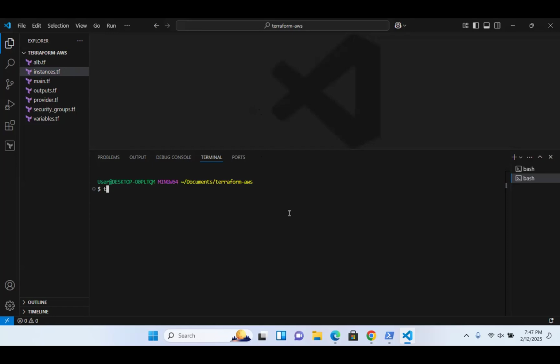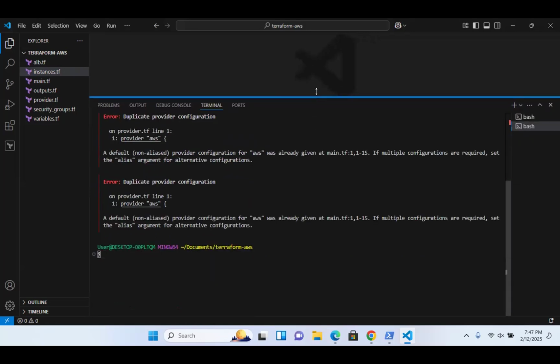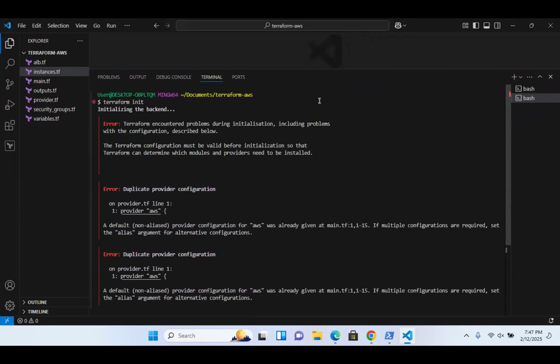So now I'm going to run Terraform init. Whoa, all kinds of errors pop up. Let's see what it's asking for. Why is this not scrolling up? Let's see. Configuration described, Terraform duplicate provider.